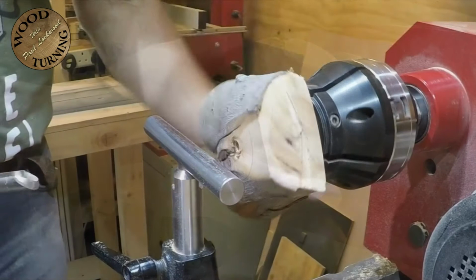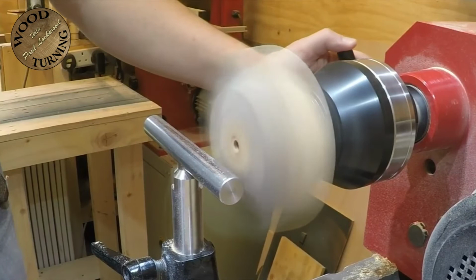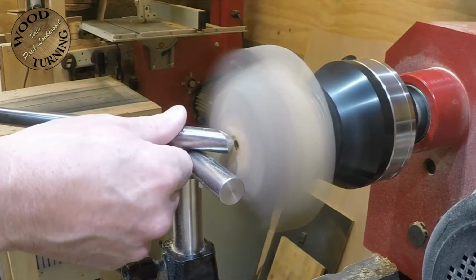So, like with the bottom, just doing exactly the same with the top. Gentle scrapes with the bowl gouge. Again, left-handed, keeping out of the line of fire.